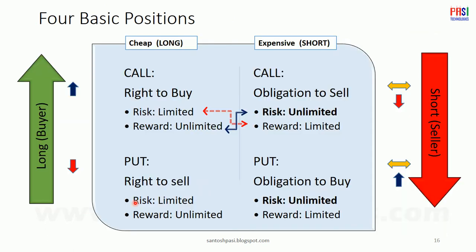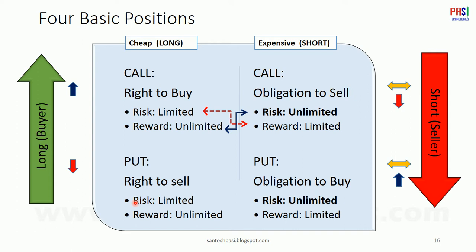Now, in case of options, you can't just do a long option or short option because we do have a call and a put. So I can go for a long call, a short call, a long put, or a short put. If I go for a long call or long put, my reward is unlimited and my risk is limited, versus if I'm shorting a call or shorting a put, my risk is unlimited and my reward is limited.